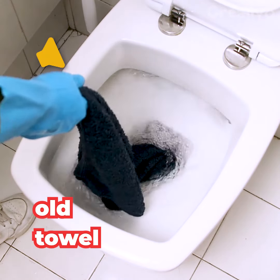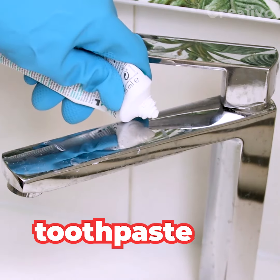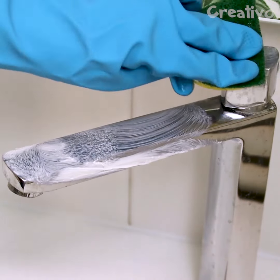Got an old towel? Reuse it like this. The toilet bowl will be super clean afterwards. Did you know that toothpaste is an excellent ally for cleaning chores? Try it on chrome. It will make it shine again.